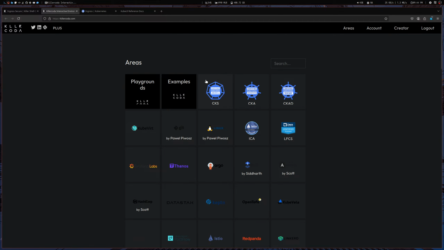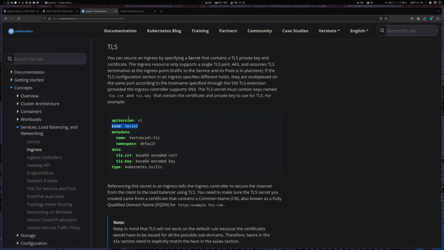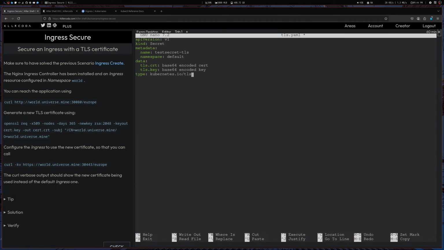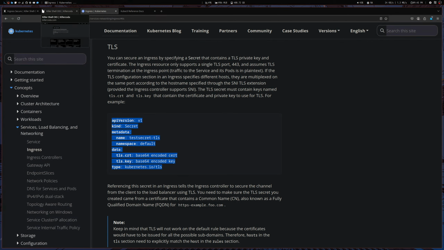Then we need to make this nano TLS.yaml, secret. Namespace should be world. Name should be TLS, base64. Now this is an issue. I don't like that.